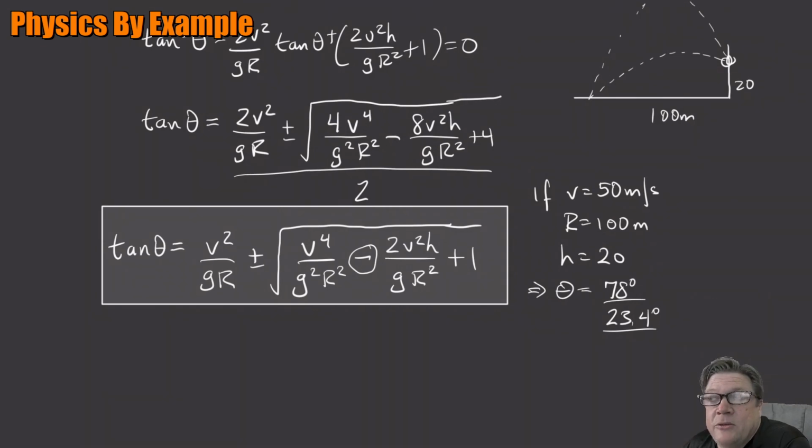You can also go back to the problem that we did last time, I think, where we were launching something off a cliff. In that case, the H was below. So what you could do is go back and plug those numbers in, switching the sign on that H, and verify that we get the angle that we assumed in the previous problem. Everything should work out fine. So this is an example where we find the angle in order to hit a target. And what's cool is that we get 2 angles out of it. It was a lot of algebra, and it was hard to find those angles. But we've completely solved the problem, right? So for any V, for any R, for any H, we can find the angle to hit the target. So kind of cool.